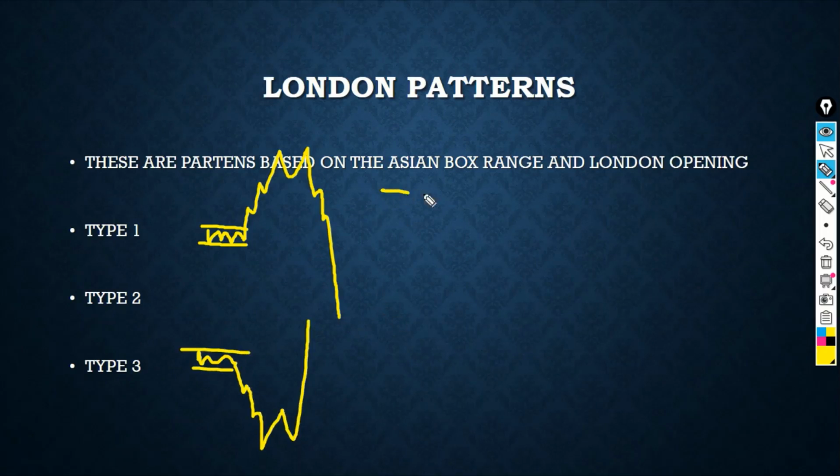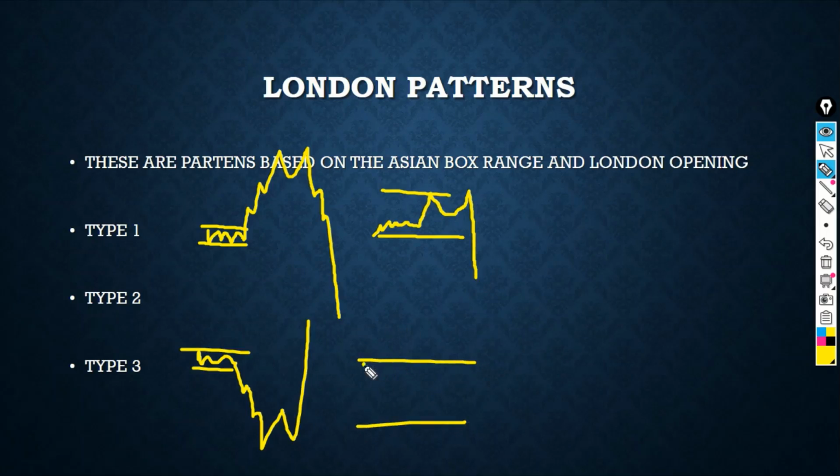For a type 2, the Asian range sometimes will be bigger. Okay, you do something like this. Consolidation factor is inside the box. Okay, creates the high at the box. Same to the opposite side. You consolidate inside the box, the factor will come inside the box. That is the trick of these type 1 and type 2 patterns. The aim is at the high of the Asian session, it's not above like this one.